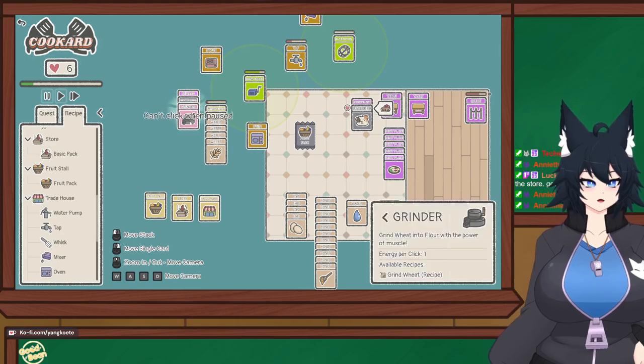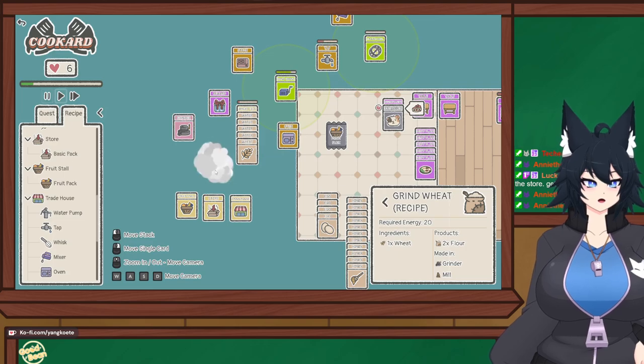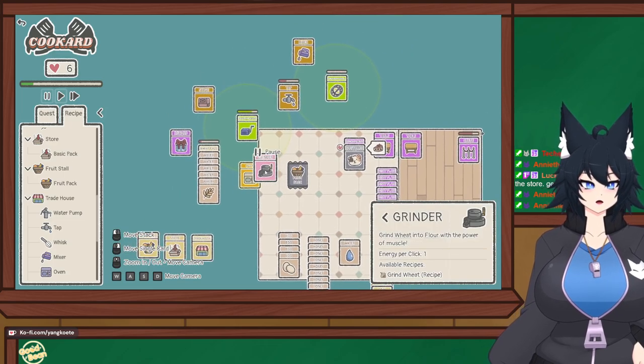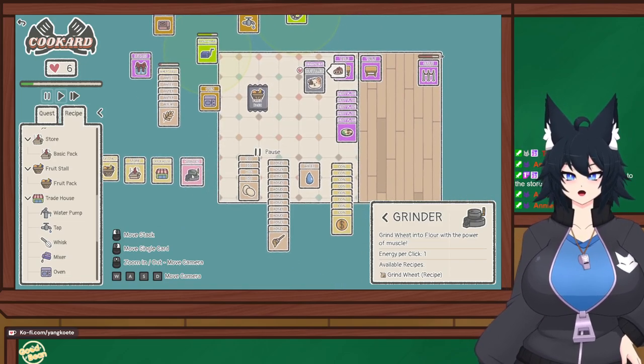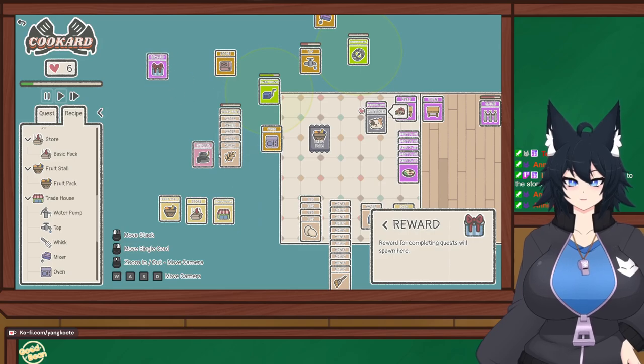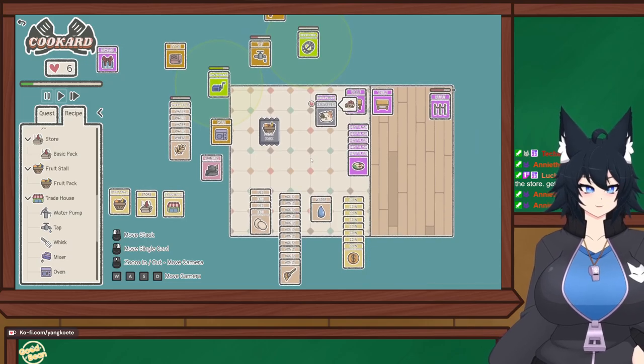Grind, oh no. Grind wheat into flour. Okay. With the power of muscle. And I kind of figured that was coming. Another hand-powered item.